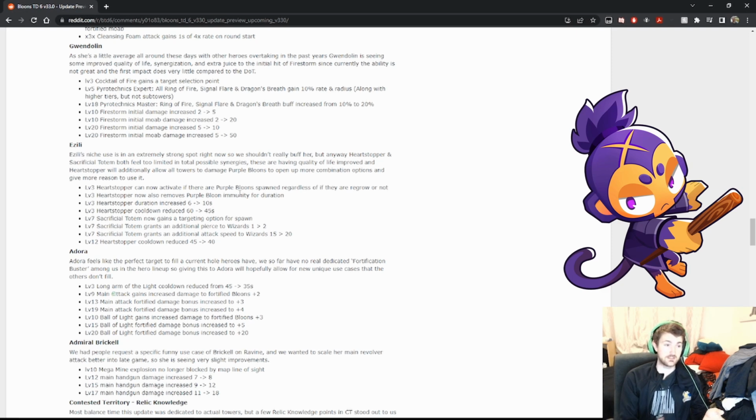But anyway, Heartstopper and Sacrificial Totem both feel too limited in possible synergies. So this is one of those things where Azili is not really a hero until you end up hitting level 10. And then Azili actually starts to become half decent, right? So I like being able to give Azili just a little bit more in the early games.